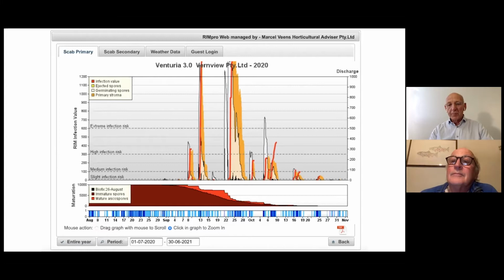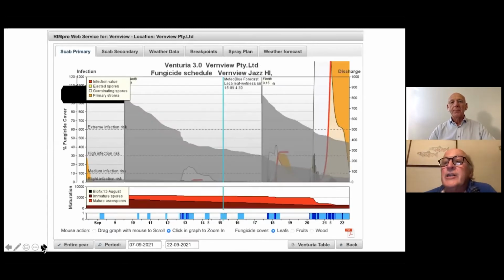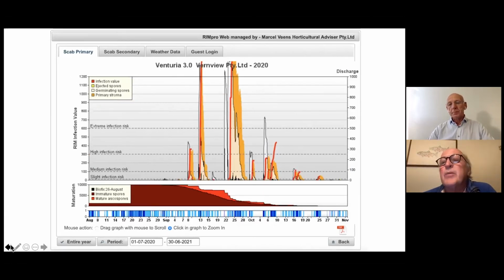One second before we go, very quickly, this is a spore bank. We talk about that, and you see the maturity, and then it becomes almost empty. With so many infections, the spores available from the primary infection go down very quickly, and you can see that in the graph. The really interesting thing, go back slightly, Marcel, to that slide again, is that before that large infection, the second really high one, you can see there's a lot of mature ascospores there, and there's a big release happening. That's why the risk is so high. And it's the same on the next one. There's quite a step down there.